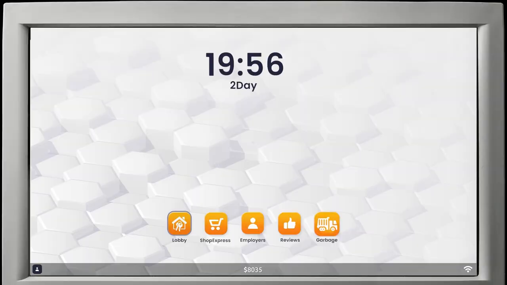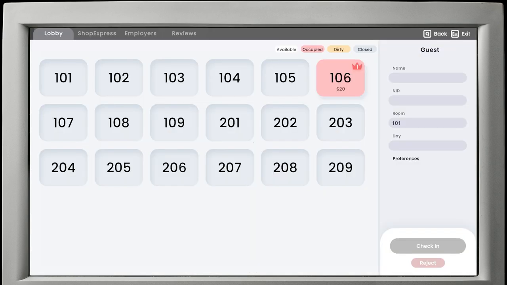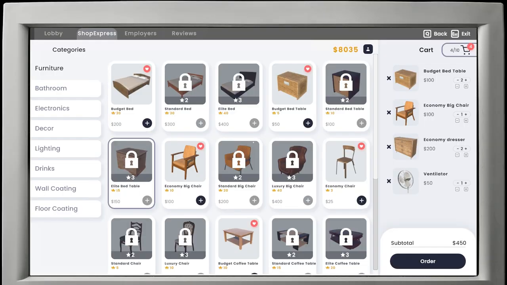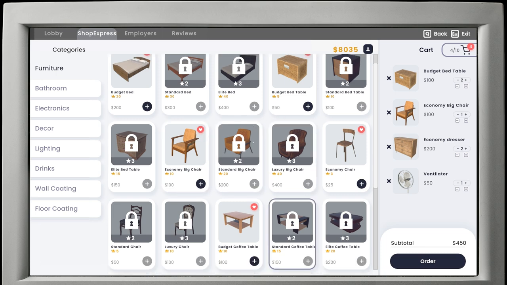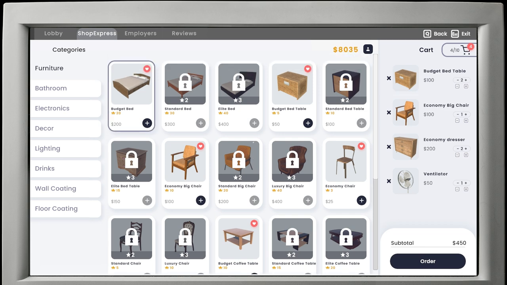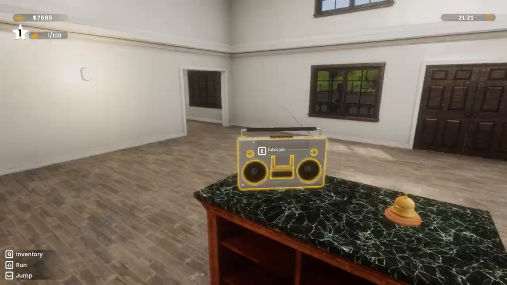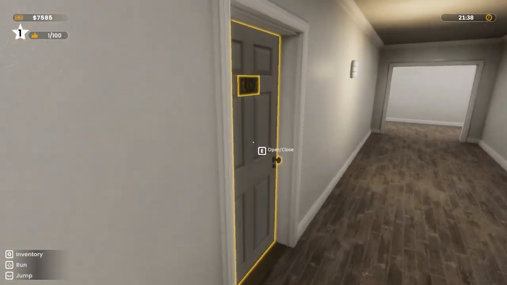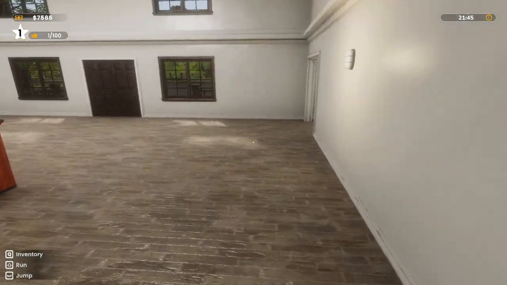Come on. Back to the menu. I'm trying to get it to place the order. All right, so we got an order, so we can get another room up and running. Did our customer check out? Okay, no, they're there.